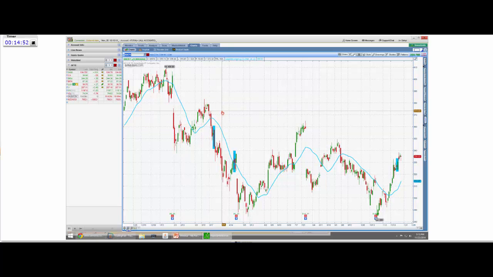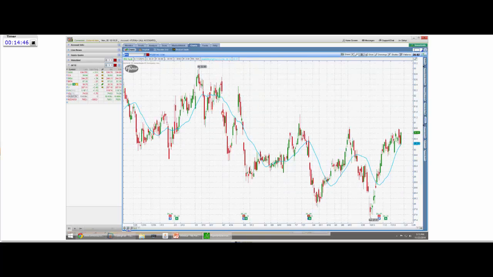Monty wants to know about Pfizer. PFE, Pfizer. Okay, a bit more of a choppy stock, but let's have a look. There was one in here, but again, pretty wide range bar. Let's have a look. There's certainly one in here. Now, you see, I can spot these fairly quickly. I've been looking at charts for so long.